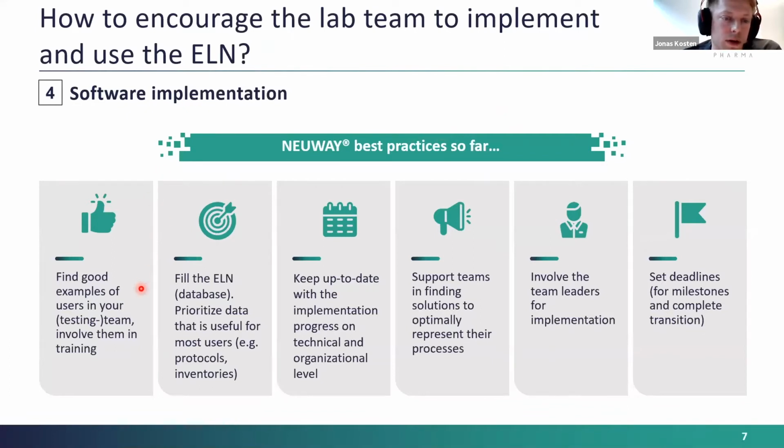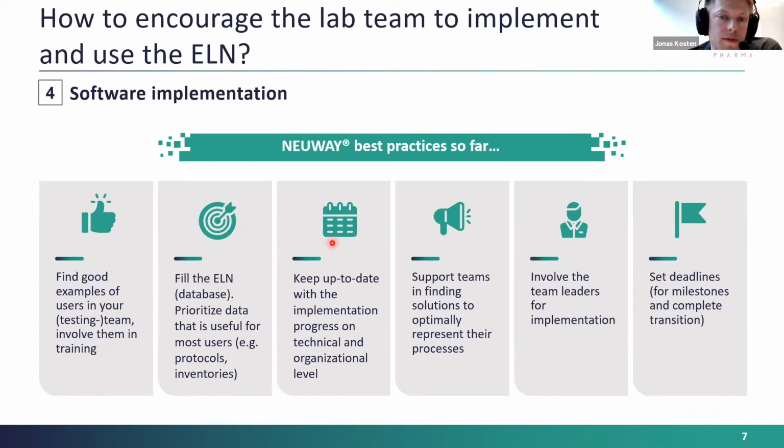One thing is to find good examples of users, because this helps you get more people on board and maybe even involve other users in the training. This I mentioned before: you have to fill the database. The more data there is inside, the more useful it gets. For us that meant we prioritized data that is useful for most users, for instance protocols or inventories of the samples or the reagents we use.